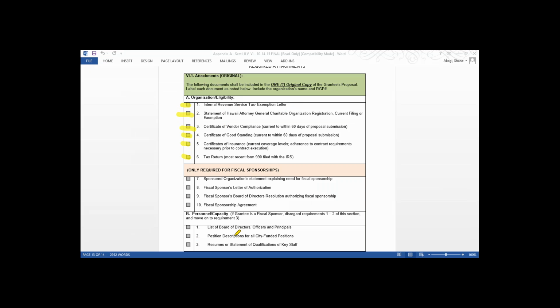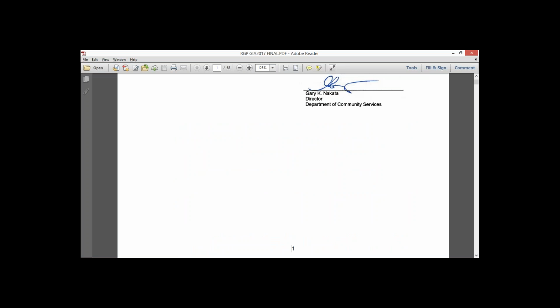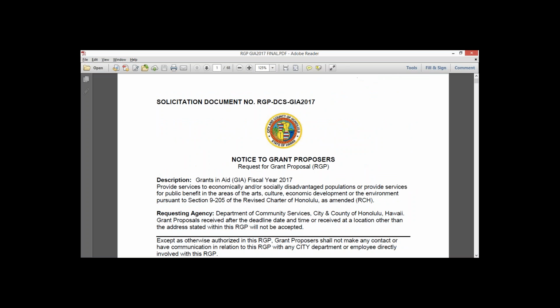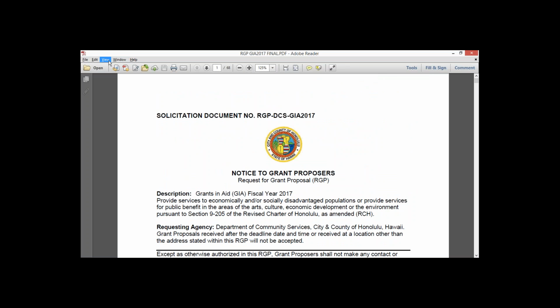I'm going to clear my screen and change my tools so I can switch over to the request for grants proposals. So let me change to that document hard copy, and I'll point out the things that I think are relevant. And I'm running out of time, so I'll have to go quickly because of my technical difficulties.